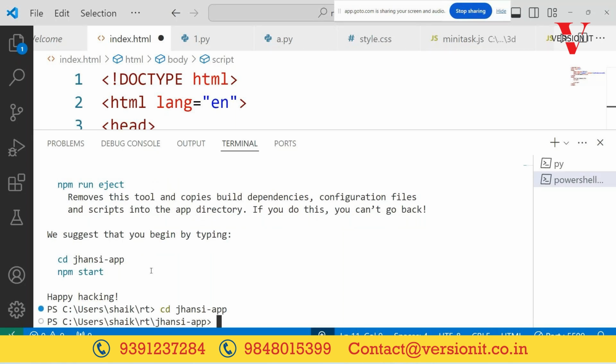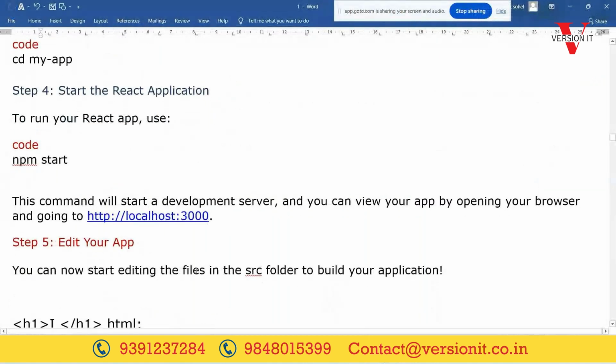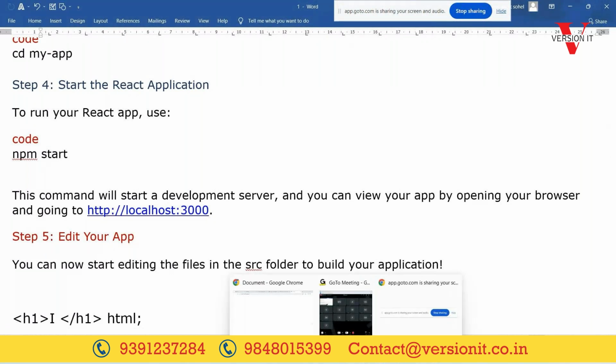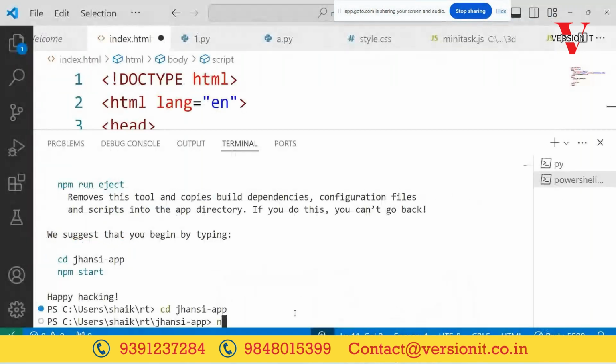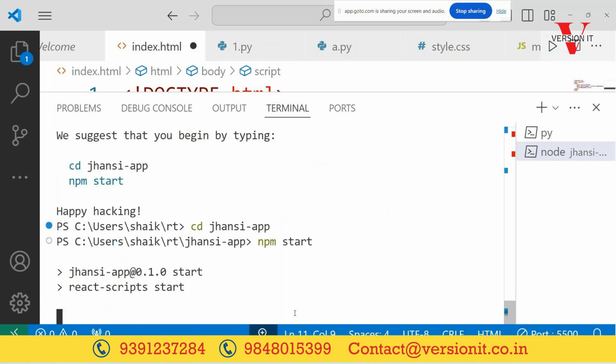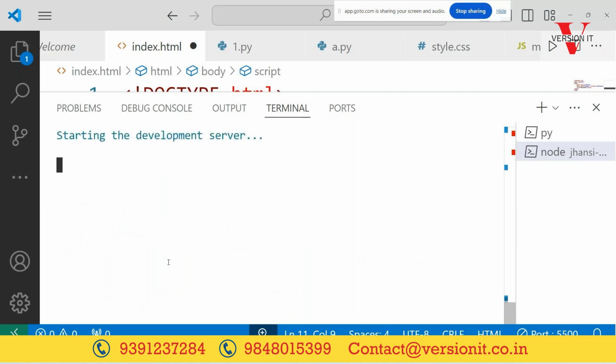After the directory has been changed, after that you have to write npm start. What will happen now in the development server? This app will get run. It will run like this. It will take some time to load.